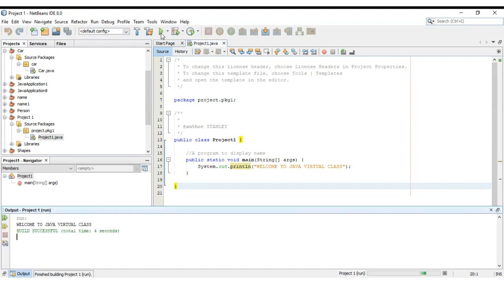Good. Have you seen the output here? Can you see it? Welcome to Java virtual class, and the build was successful. That's the output.